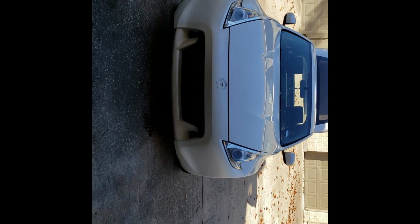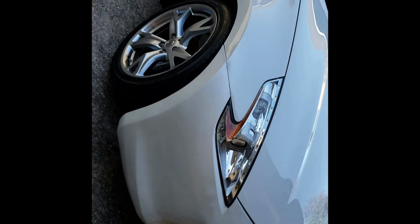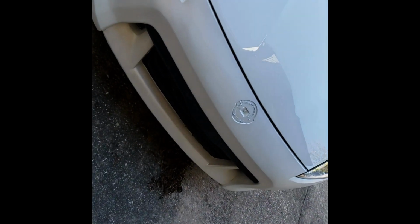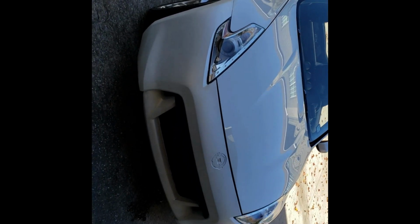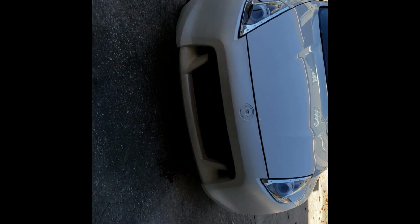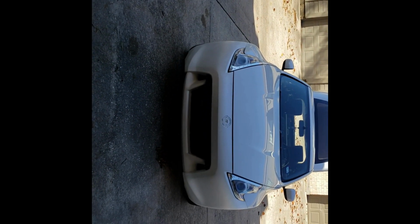There you go, guys. I put the bumper on, and honestly, it does not look too bad at all. I mean, it's better than having the car two colors, you know what I'm saying? The car is white and the bumper was gray, so it looked kind of weird. But honestly, this plastic tip doesn't look too bad at all. All I know is that it's way better than before, and that should do it for now until I can get a paint guy to paint the front bumper.